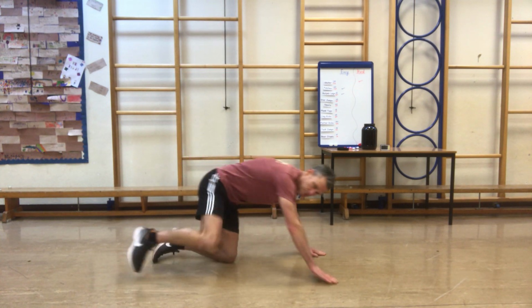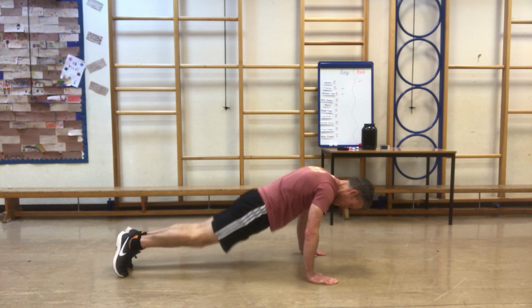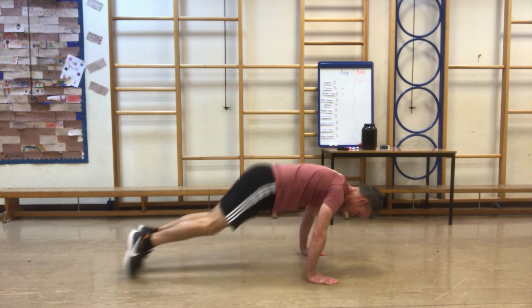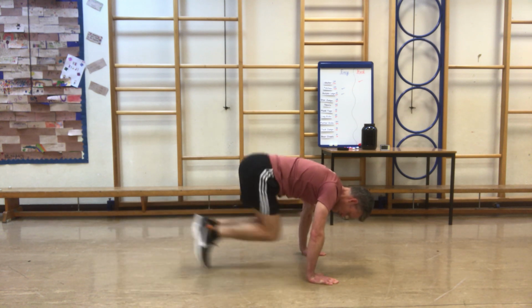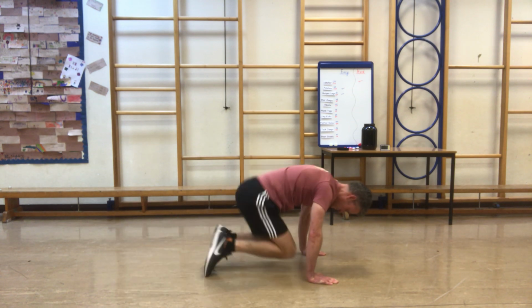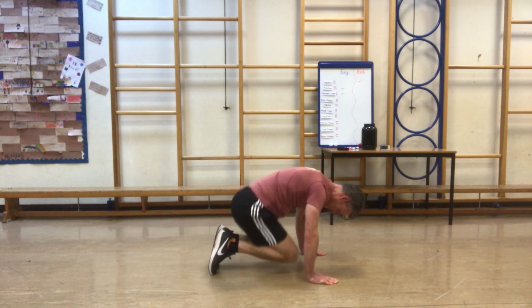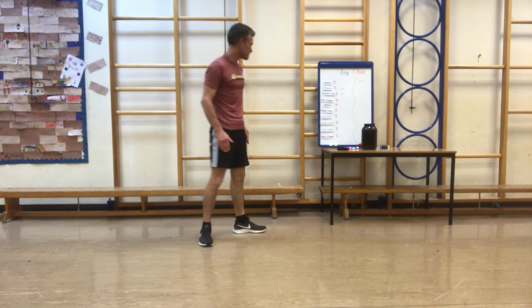So down into your plank position. Here we go. 1, 2, 3. Bring those legs right out. 4, 5, 6, 7, 8, 9. 5 more to go. Come on. 10, 11, 12, 13, 14, 15. Well done. I'm glad that wasn't 30.